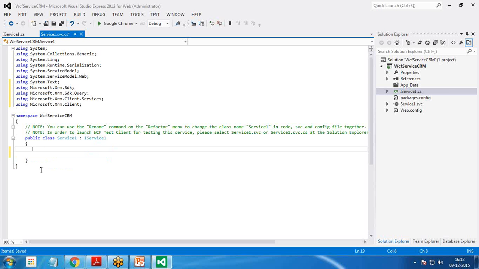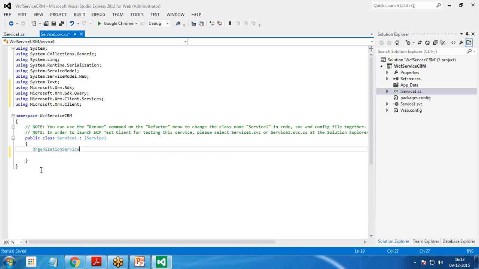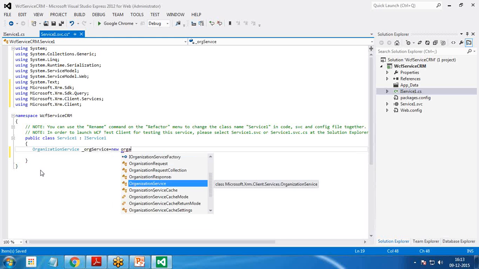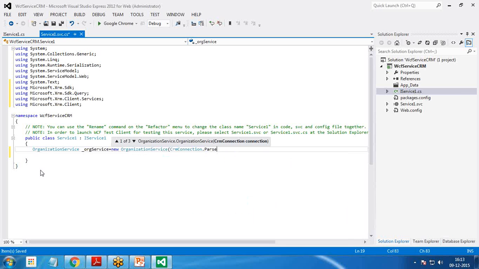Now what we need to do is create a connection to the CRM instance and get the XML of the entity which we want to retrieve. Here I'm using the lead entity, so I'm going to get the data from the lead entity. I write here OrganizationService _orgService is equal to new OrganizationService, CrmConnection.Parse.